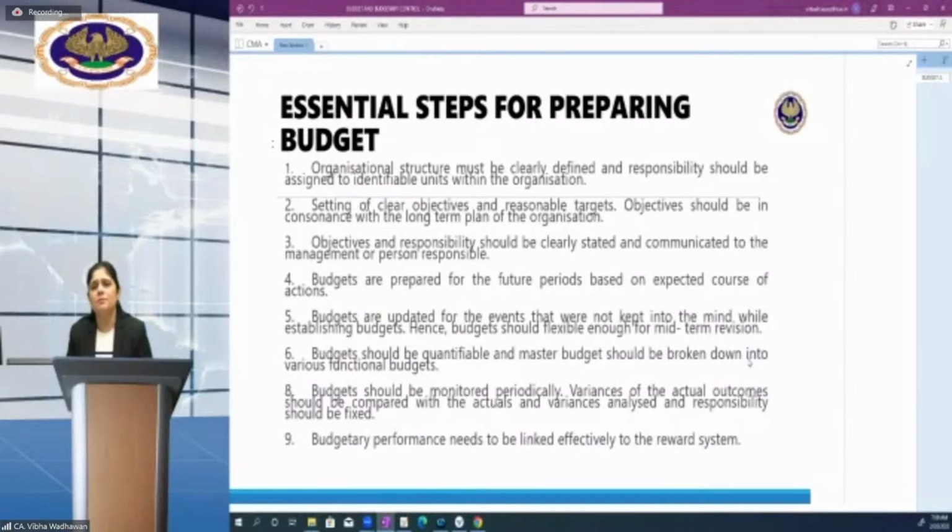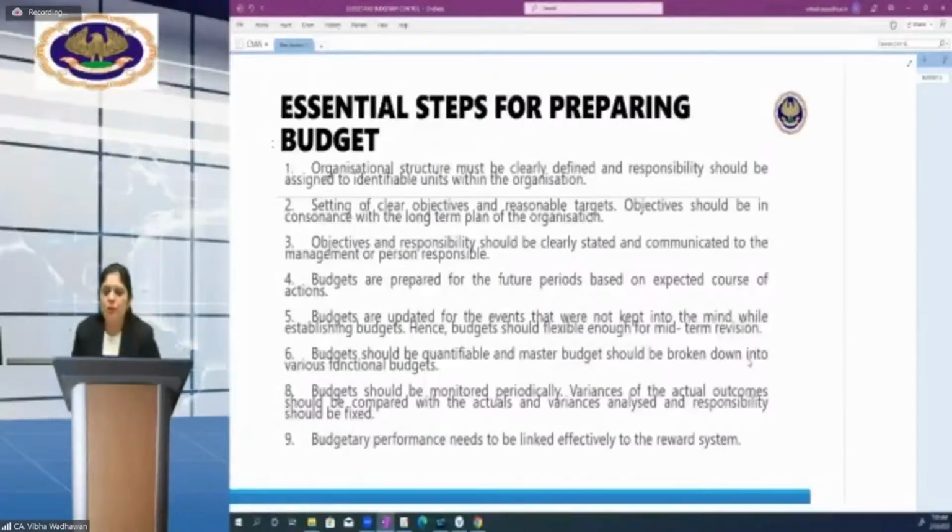The last 2 years have been havoc basically in the organizations. So many unexpected or unavoidable circumstances come. So there has to be some extent of flexibility in the budget so that we can update the budget according to the circumstances which were not foreseen when the budget was made. All right. So as and when the circumstances change, the scenario changes, the economy changes, there should be changes in the budget as well to make it more updated, more realistic. Why do we do it? To minimize the deviations between the budget and the actual scenario. So the budget should be updated to as much extent as possible.